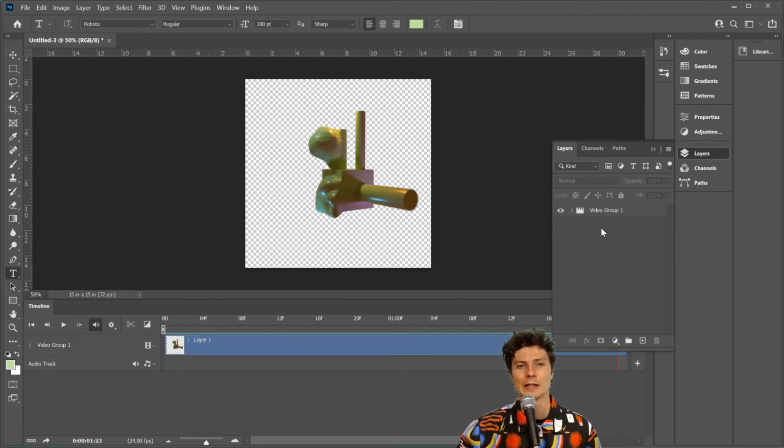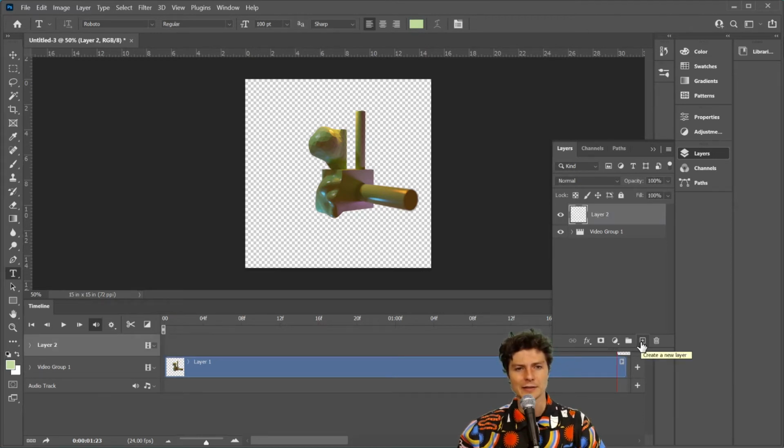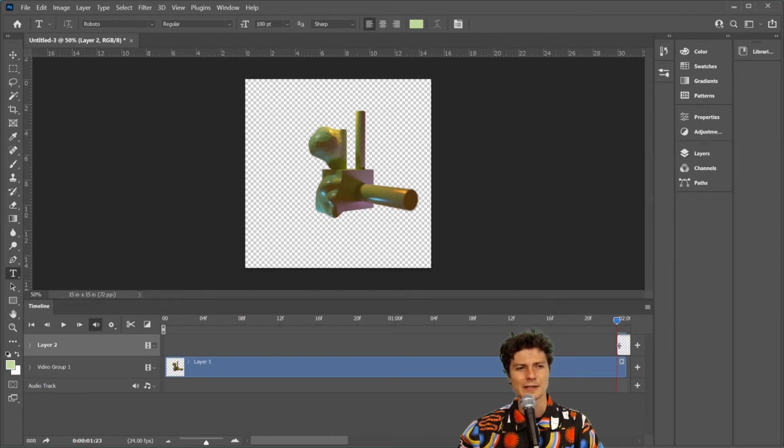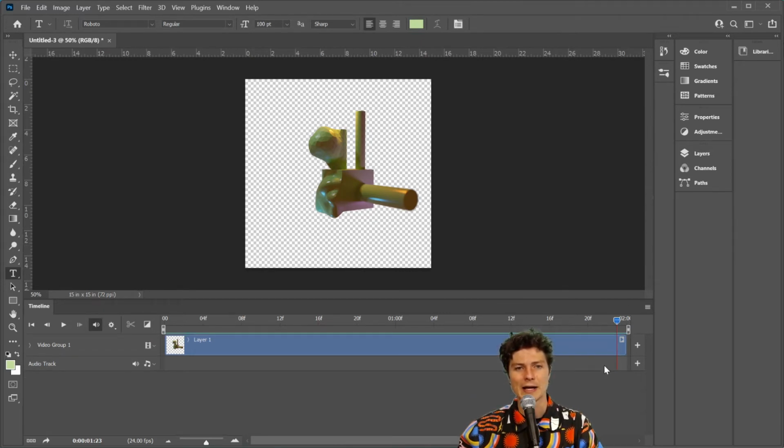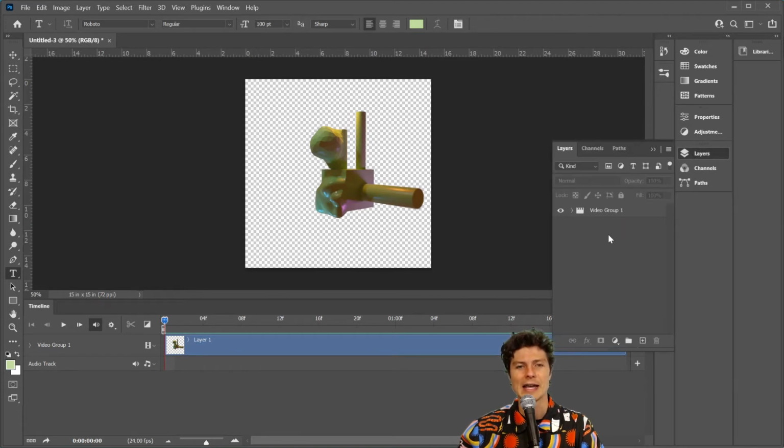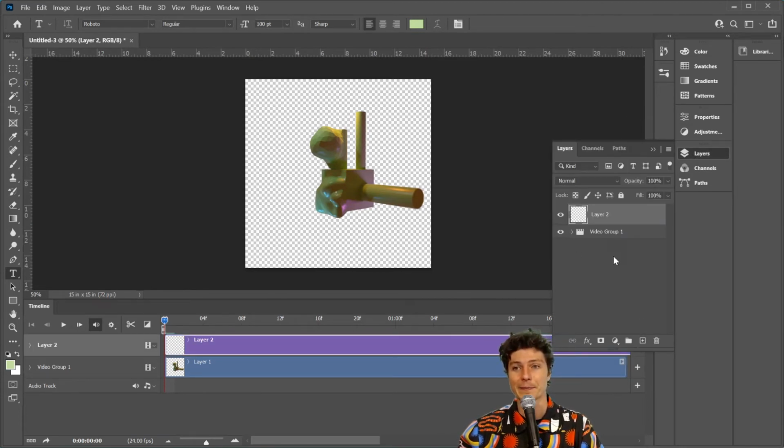So we have a video group. In our layers panel, let's add something below it. So I'm going to click right here to add a new layer. And you see it did something a little weird. Look where my layer is. It starts at the end of my video. So I'm going to hit Command or Control Z to go back. I want to put my playhead back to the beginning. That happened because I played my animation. So it will add a layer where your playhead is. So you can just click on the playhead and scrub it back. And then now I can add a layer.